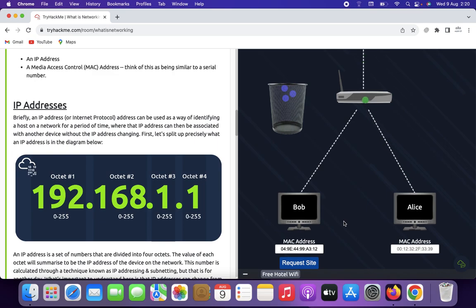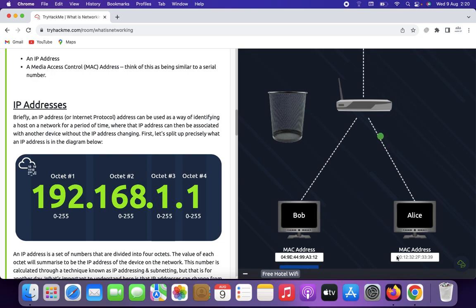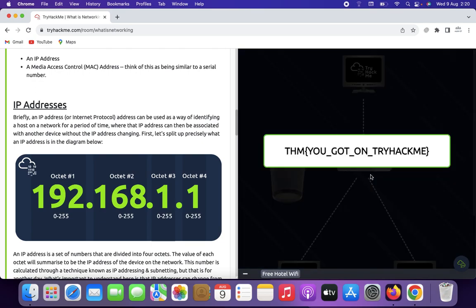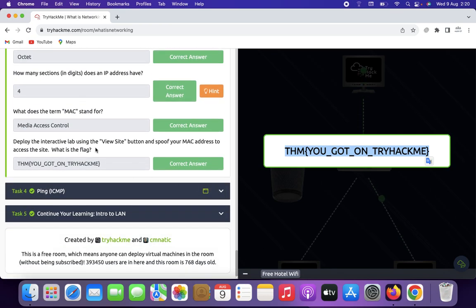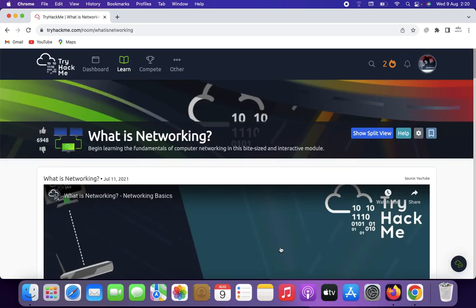So we need to change the MAC address to request the server. Copy this MAC address, paste it here, then click on request. I sent it. Now you try here, you got the TryHackMe one. So this is the answer.